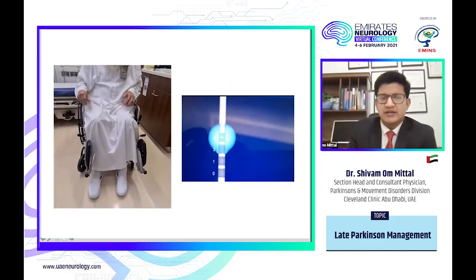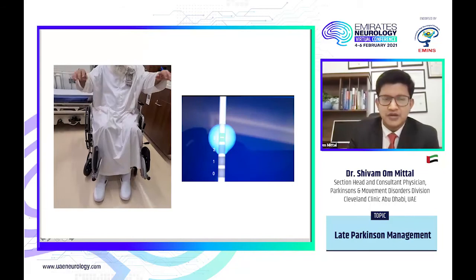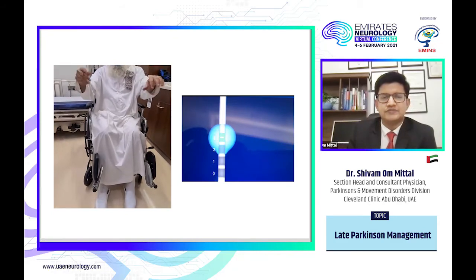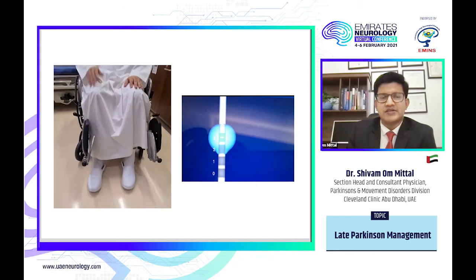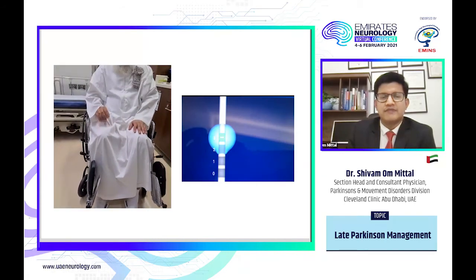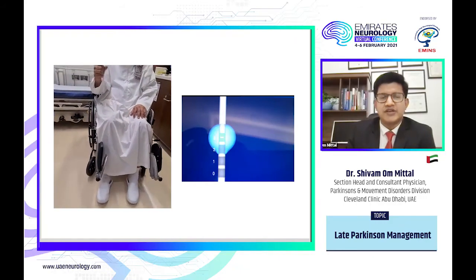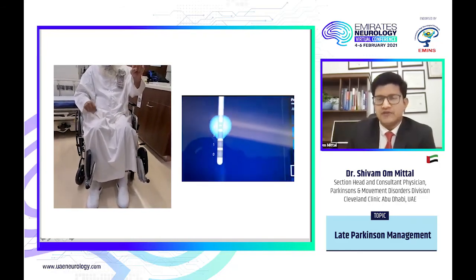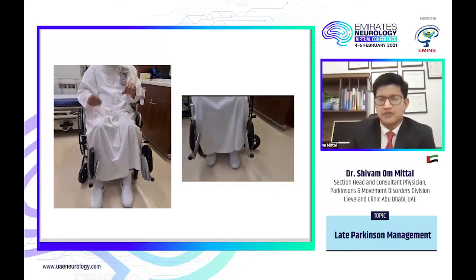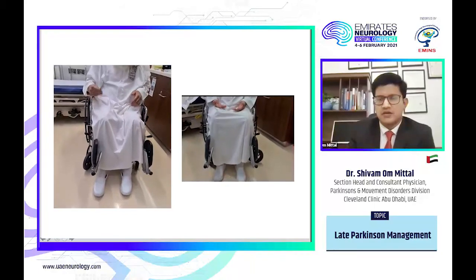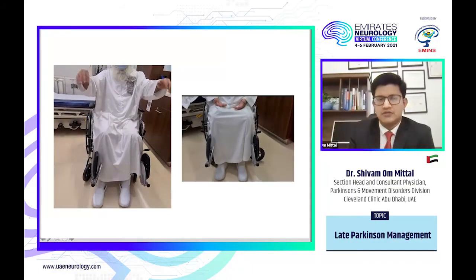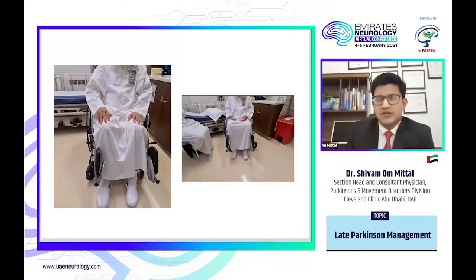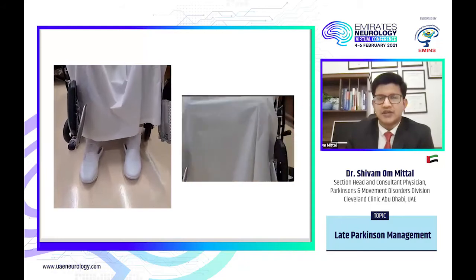This is in the clinic, his programming. So the DBS is off right now. Hold your hands up like that. You can see a lot of tremor in his hands. So the re-emergent tremor, and then here's a right hand rest tremor. A lot of bradykinesia, and you can see the right leg tremor coming up now. Now this is after the device was switched on. Keep your feet forward. So he's counting. And you can see the tremor is very nicely controlled with the stimulation.